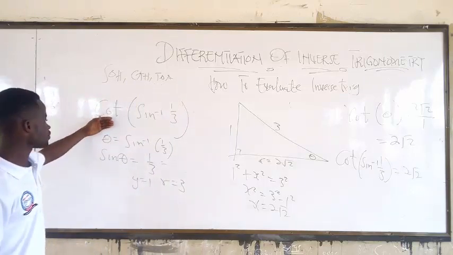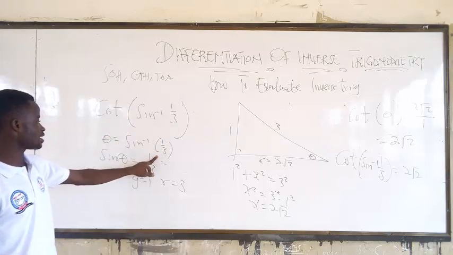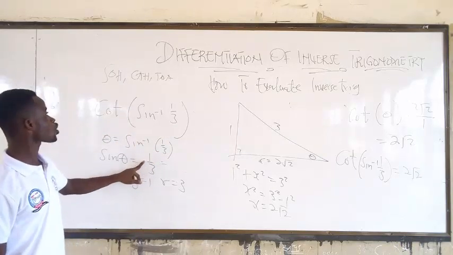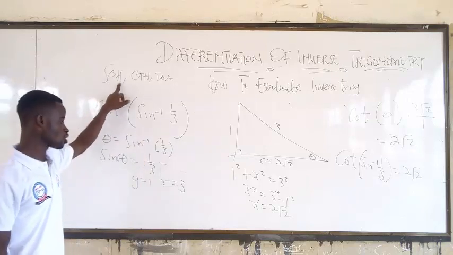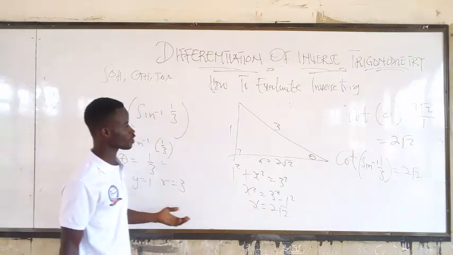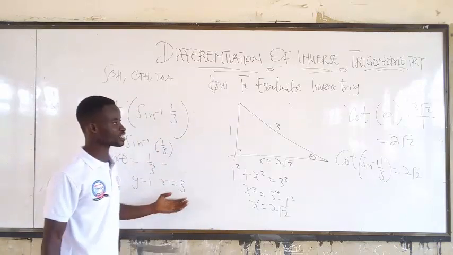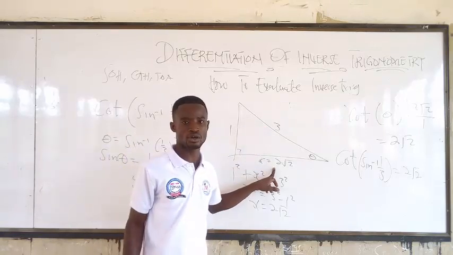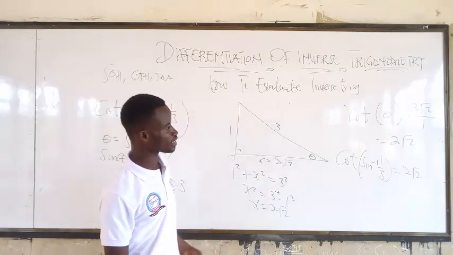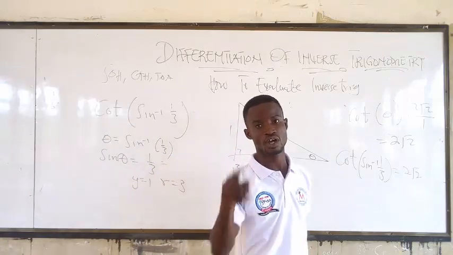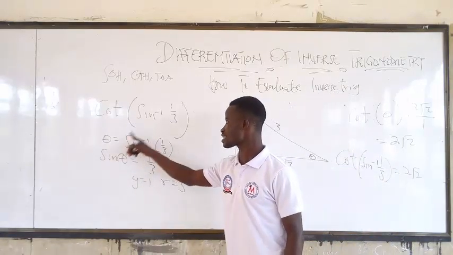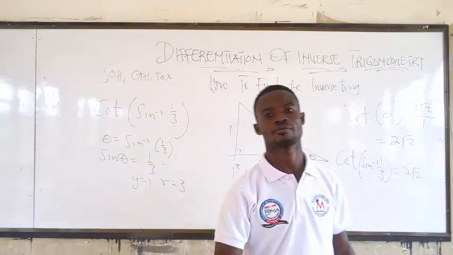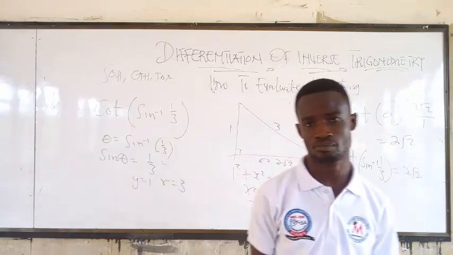We can set theta to be equal to the inside here, and the inside can be written in this form, sine being opposite over hypotenuse. So when you represent the inside on the right angle triangle, then we can find the unknown part. After getting the unknown part, any of the trigonometric functions you have, you can get it, because now the inside here is theta. Alright, so see you for the next video.